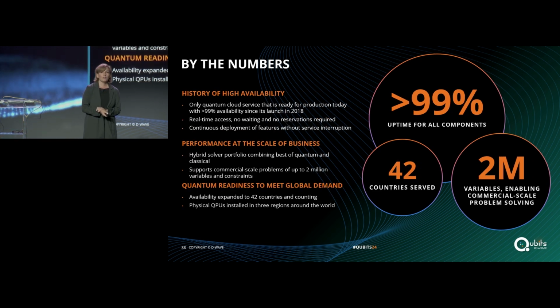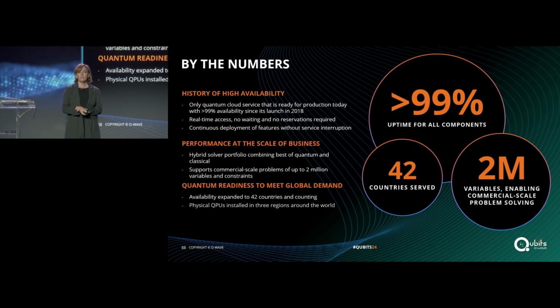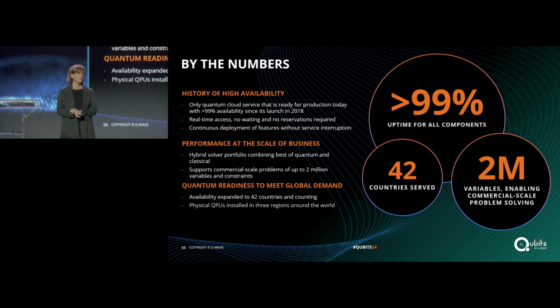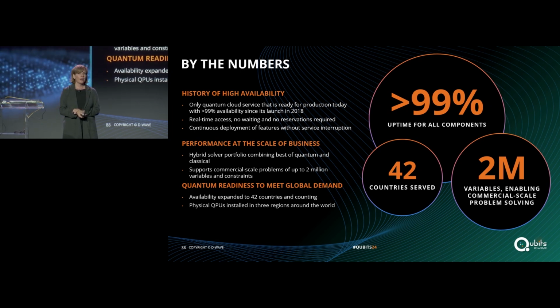As far as Leap is concerned, it is a very highly available platform. Across all of our Leap components, we can say that we've got greater than 99% availability, and many of our components have a much higher number than that. But that's the number that we're comfortable sharing because it applies across the board. So this should really be comforting news to customers that really want to be able to rely on our system around the clock because they're running their business-critical applications.